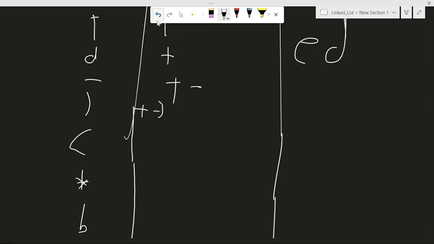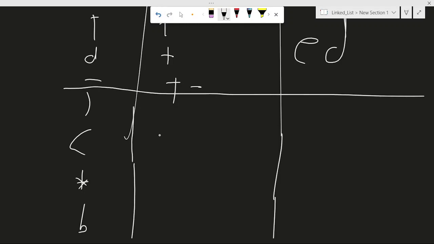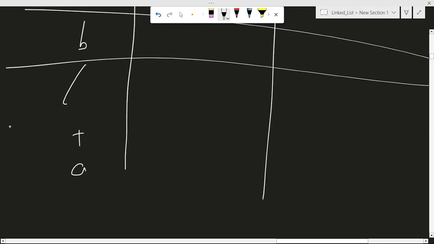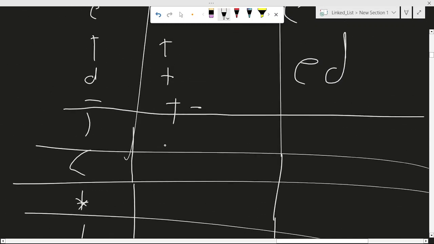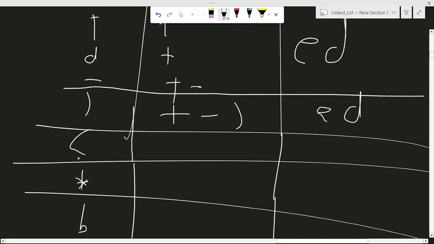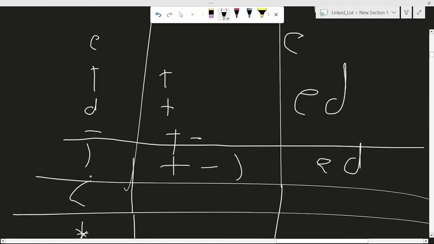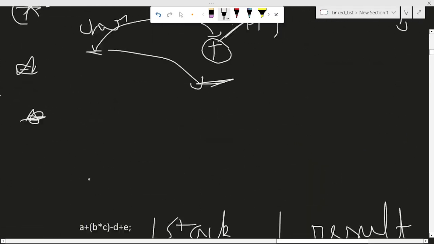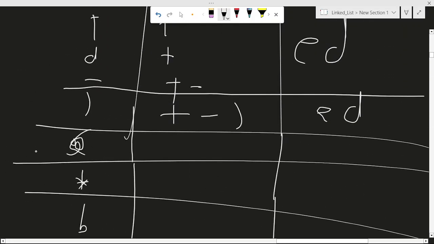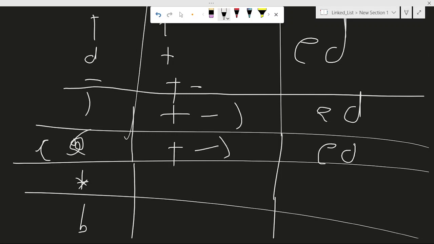Then let me erase and do it properly. Now see, I'm just putting the bracket here as I explained earlier. Then again, I should get C. This is C actually. See, this is C. It is not a closing bracket. This is nothing but C. So since it is C, just put this here.